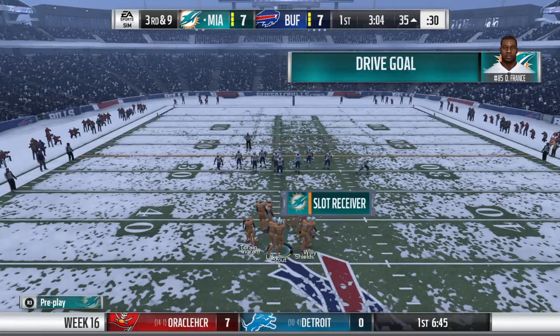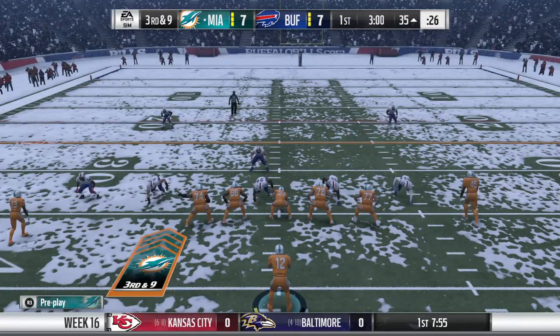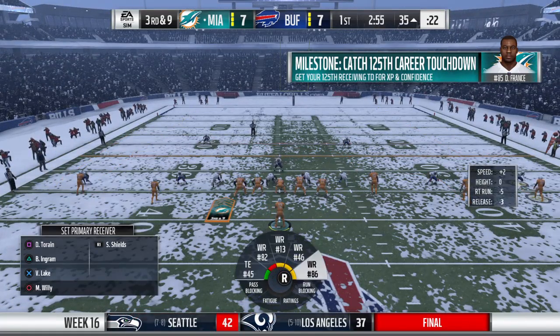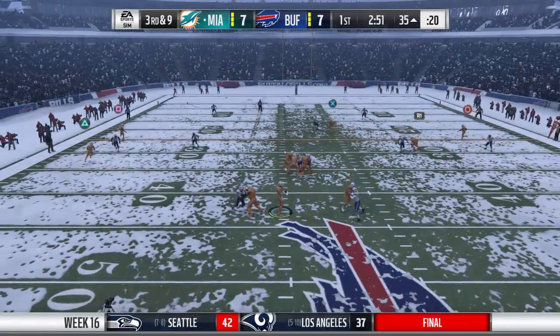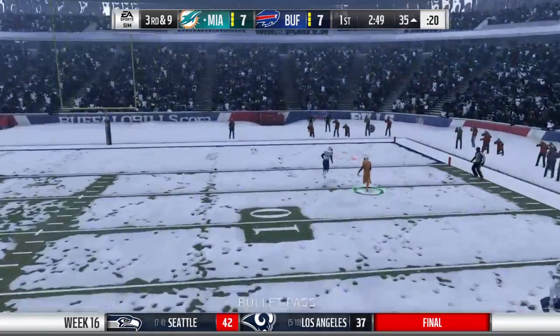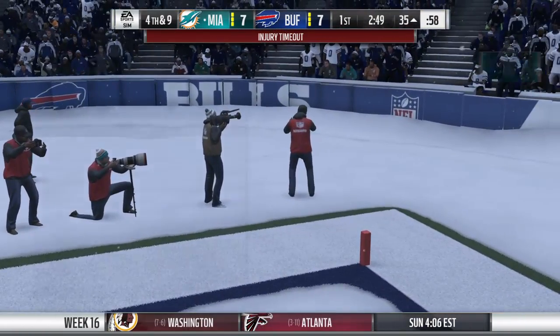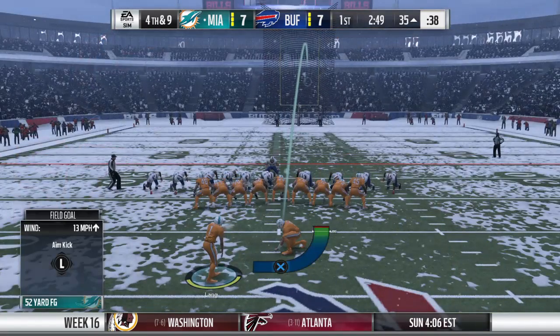Well, he's thinking to himself, 5 offensive linemen. I got sacked 6 times last week. Let's start thinking about keeping extra people in. Tight end stays in. If I have a fullback or the running back, they stay in and help me block. Maybe not as many receivers in a pattern. Anything to try and slow down that pass rush. So they took a shot there on 3rd down, couldn't get it. Now it's 4th. On now the Miami field goal unit.